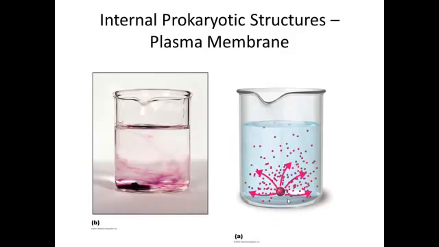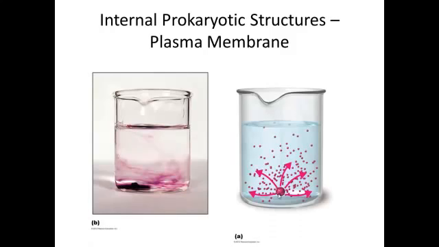Now let's talk about what happens if you put a barrier in it. Suppose in this glass I put a barrier here that allowed water to move back and forth across, because remember the water molecules are bumping into each other too. They're moving around. They're wanting to move toward the area of highest concentration. But if we put a barrier there and the sugar can't get past it, the sugar's trapped down here. So water's going to continue to move toward the area of greatest concentration, trying to achieve equilibrium.